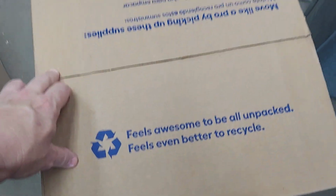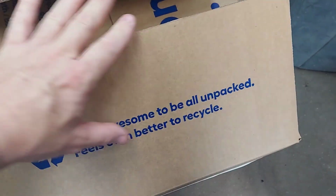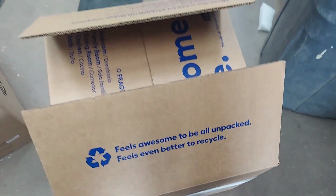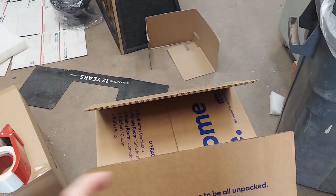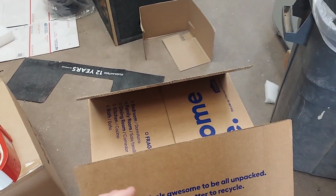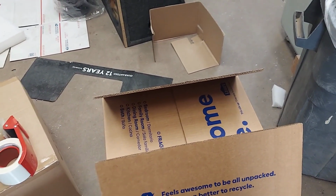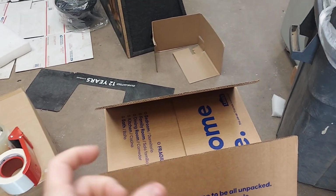But I like this side because this side we do use paper tape to cover that, and then that gives this whole side blank to add for labels. We're gonna put the UPS label on it, and then I back it up with handwritten big block letters to make it easier for the driver to read, and also as a backup in case the label gets torn off.